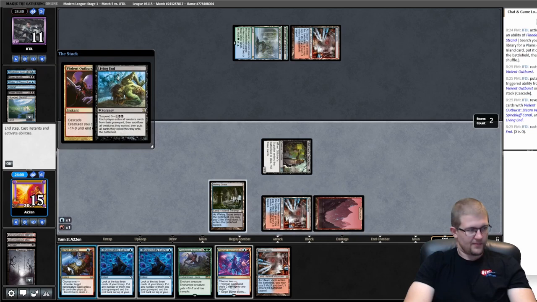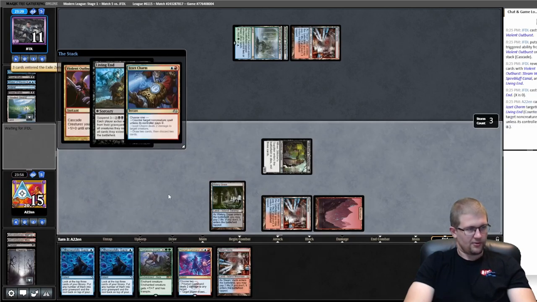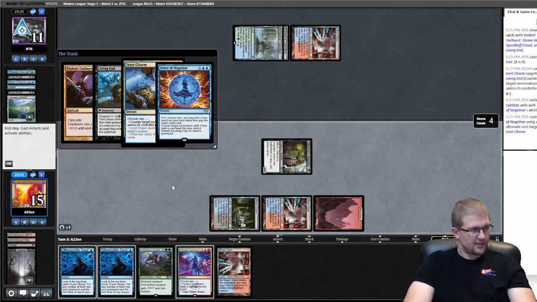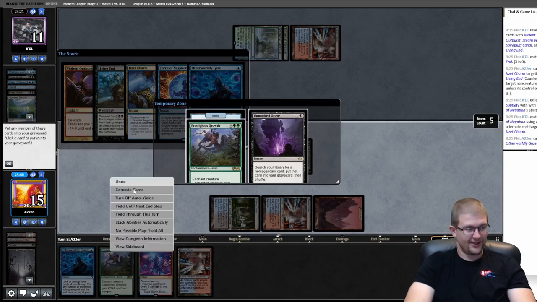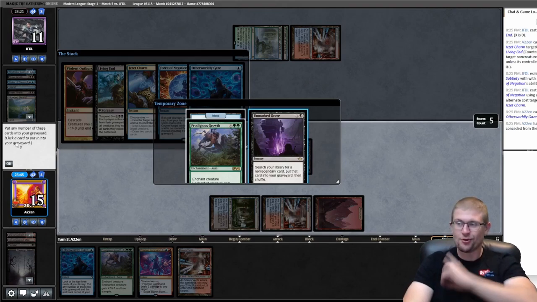Alright, well. I'm going to counter unless you pay 3 or pay 2. They did have Force of Negation. Shame. All right. Can I do anything to stay alive? They weren't expecting the Otherworldly Gaze now, were they? No. All right. I'm going to pack that in. I have been bested. I am not ashamed to admit when I was bested.